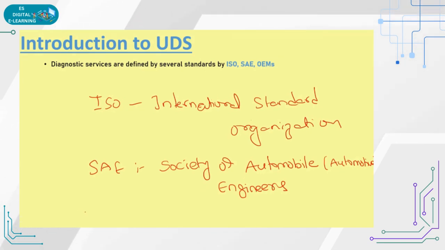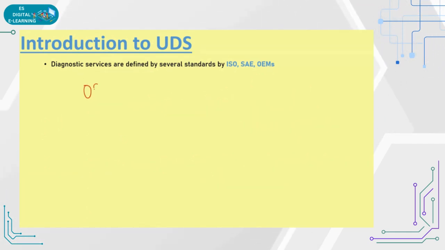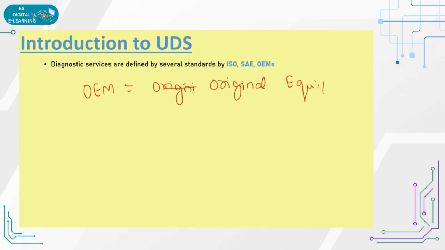And next, OEMs. If I say OEMs every time, or in the organizations also, you will get it in real time. In interviews they will ask you what is an OEM or something. So you need to write down OEM: Original Equipment Manufacturer. It means if you take a bolt or any nut, the person who is manufacturing the bolt will be the OEM.